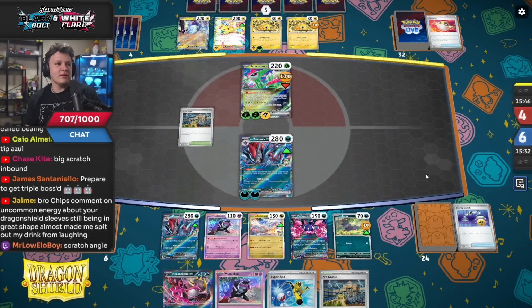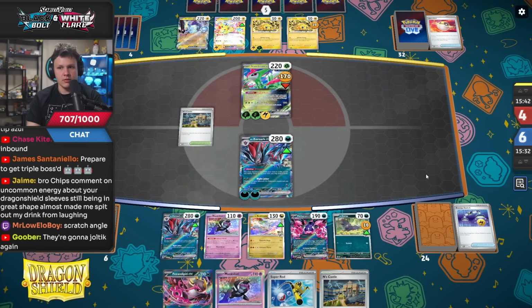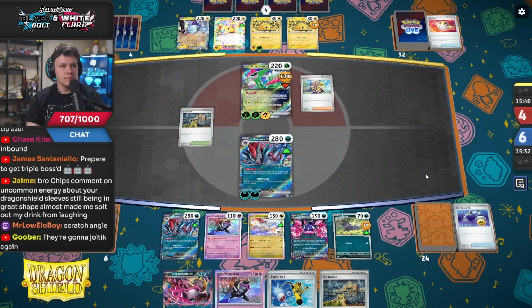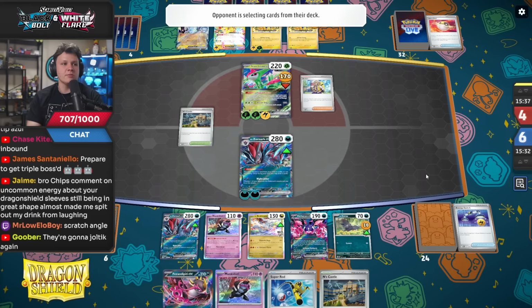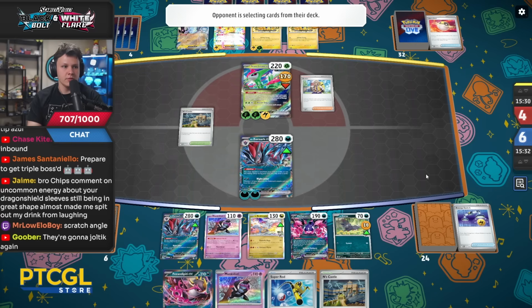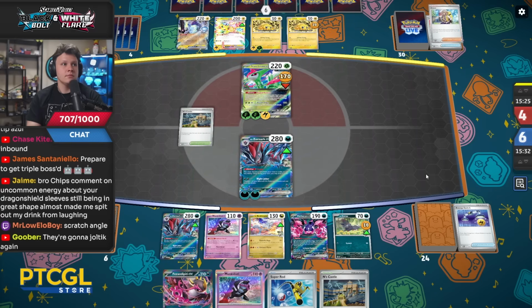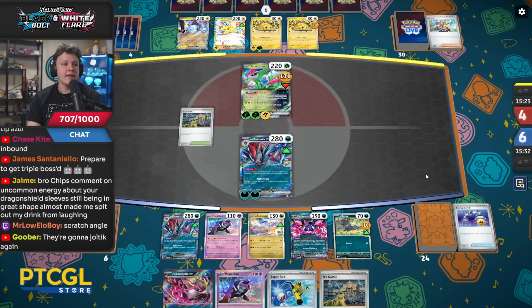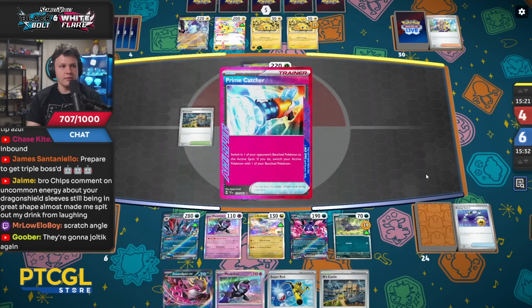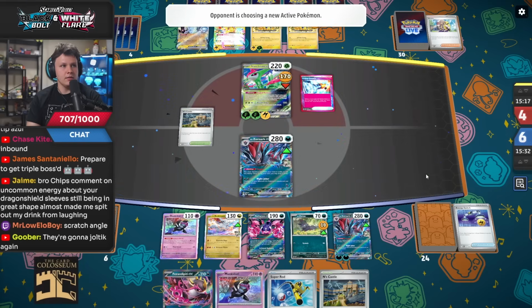Prepare to get triple bossed. Yeah, it's not looking good. Scratch angle. Yeah, we could scratch next turn with the Mochi. If their Galvantula was prized, they could have it now. I mean, they have Prime Catcher here, and that gives them another 2 prize cards. I think just trying to get out of reach pretty quickly. Not looking good. It is possible to make a comeback, though. It's not probable, though.